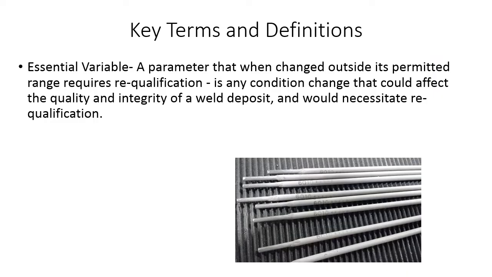We only really have one key term and definition that I'm going to talk about. It's essential variable. An essential variable is a parameter that when changed outside its permitted range requires requalification. It's any condition change that could affect the quality and integrity of a weld deposit and would necessitate requalification. That's what an essential variable is.